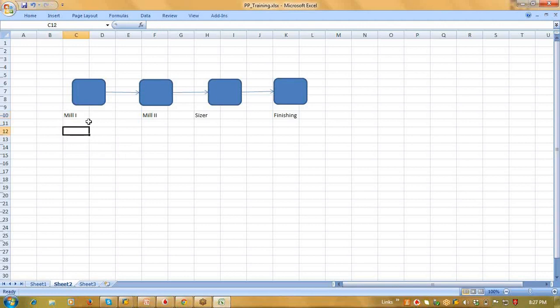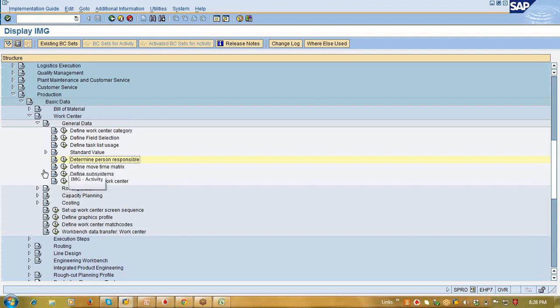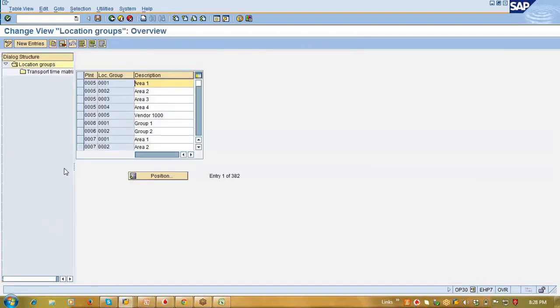Suppose you formed some initial pipes, and after that, that pipe will move to the next workstation, meaning the next machine. This is again your moving time. It is non-productive time, but it is compulsory for you to move one product from one machine to another in order to complete the process. So we can also capture this move time. It is captured through move time metrics.